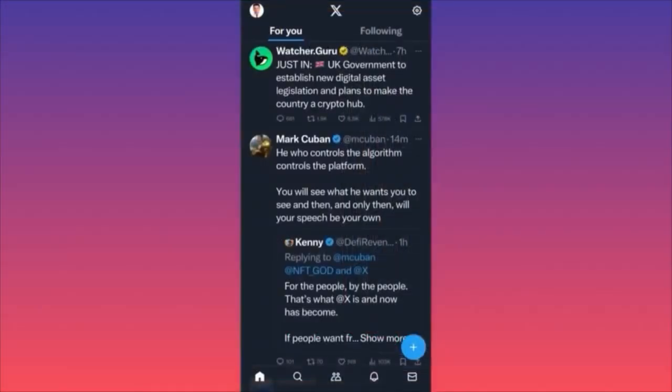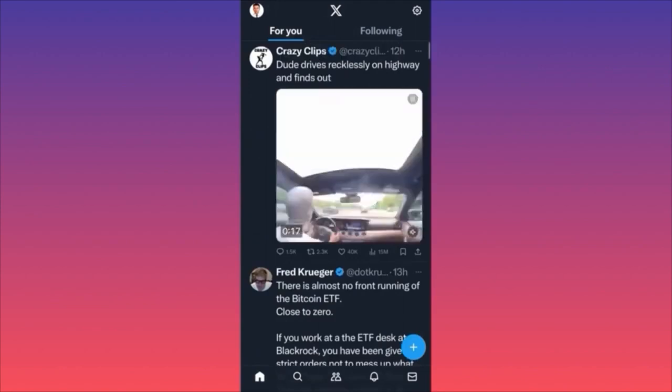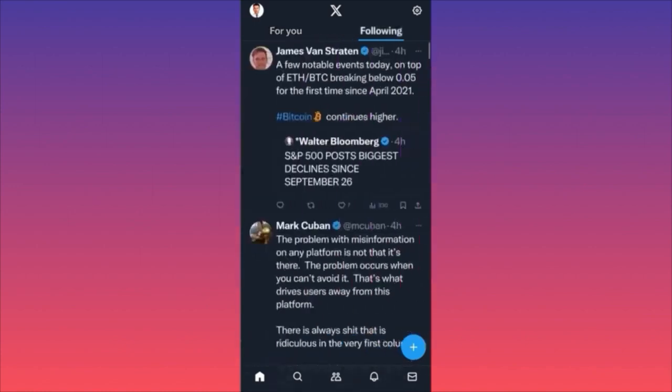First thing you want to see on the lower left corner is the actual house icon, which provides a feed, something that is recommended for you, as you can see on the top left corner. And on the right side, you can click on people that you are actually following. This is very similar to what you usually see on TikTok.